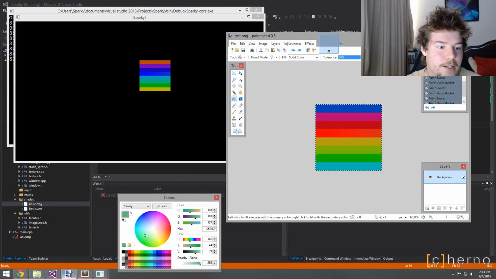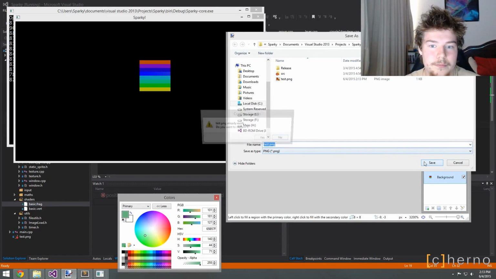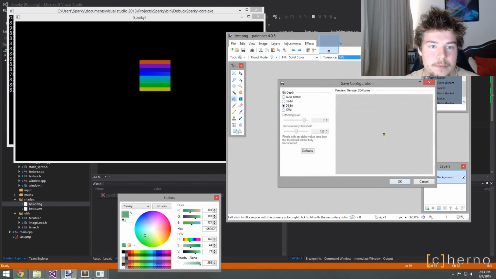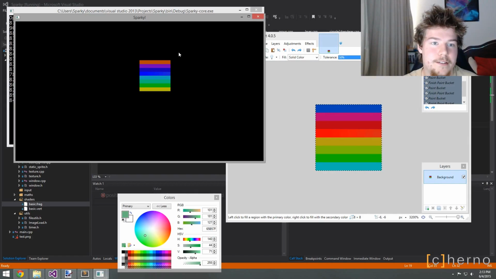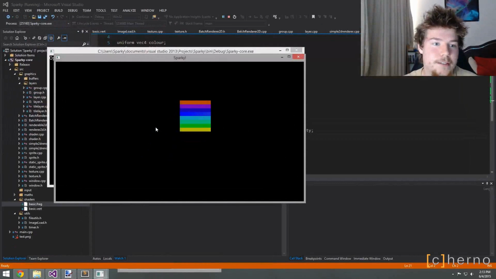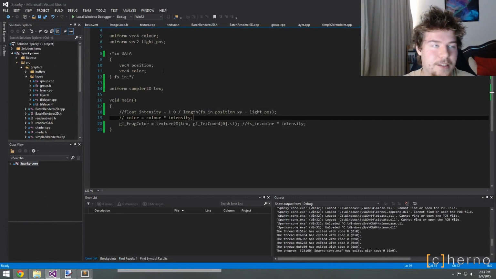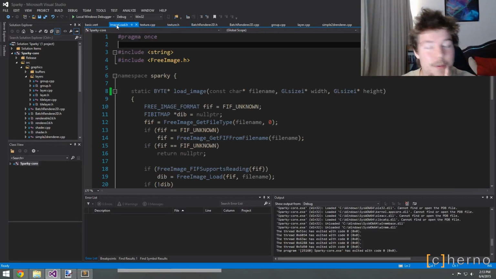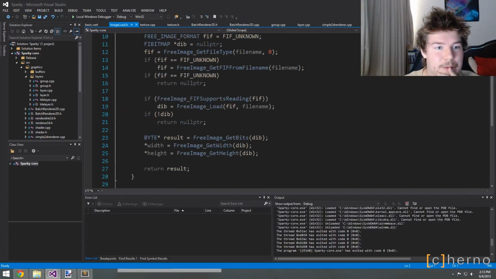Is it incorrect? 24-bit? Yes, looks like it is. Oh, well. This FreeImage thing is so ridiculous. We might have to just keep rolling the camera here.